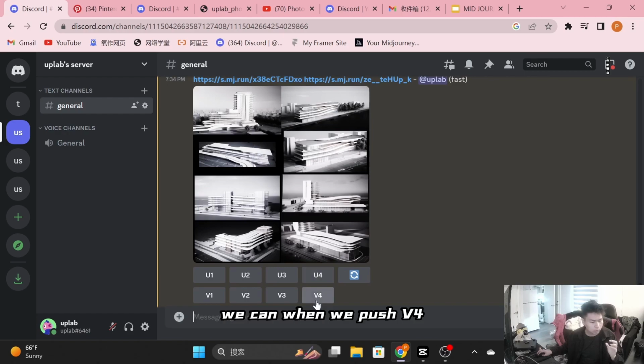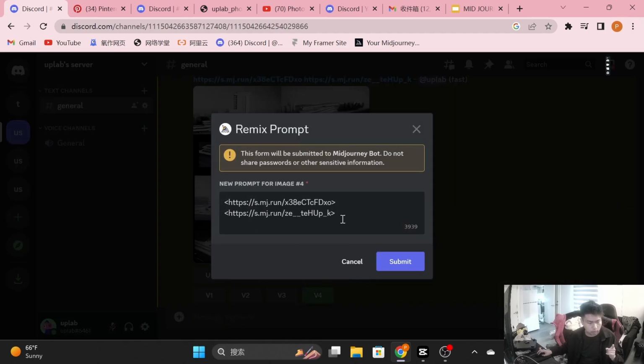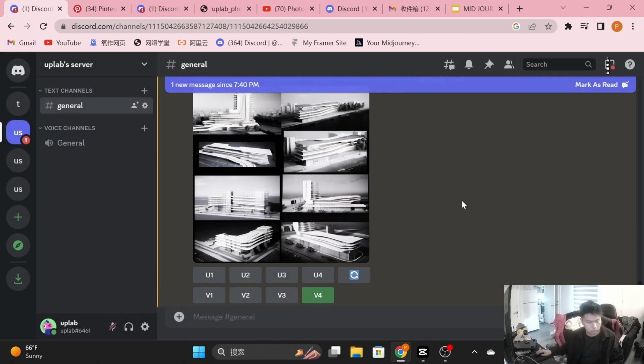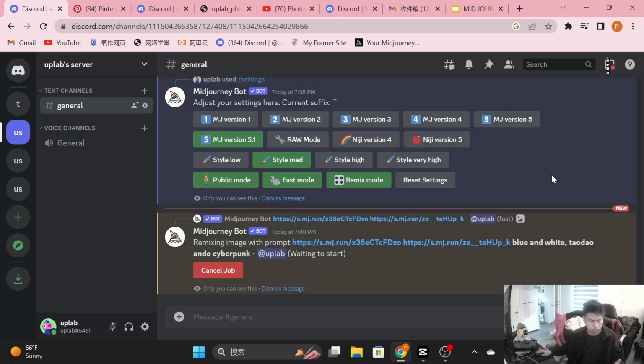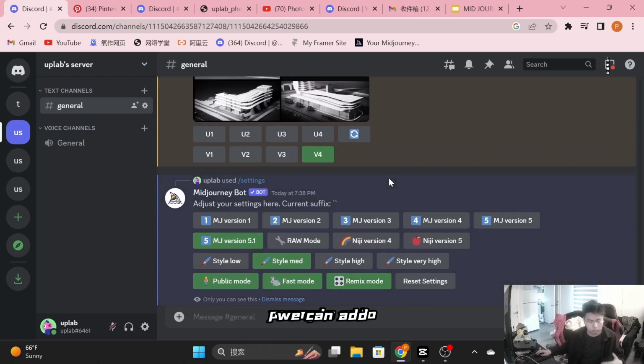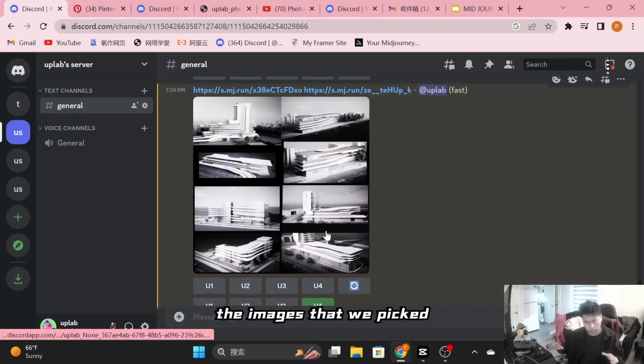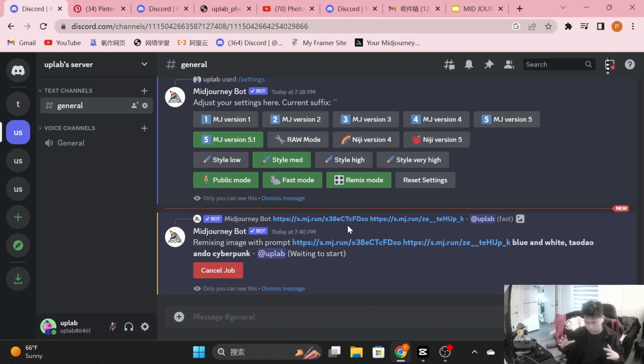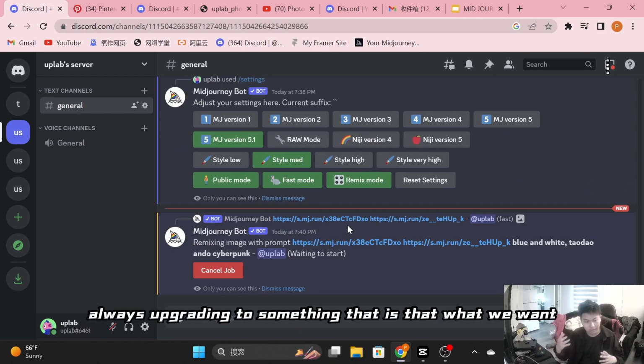For example, when we push V4, it's going to pop up this remix prompt, and we can actually add, for example, prompts onto the images that we picked, so that it's always upgrading to something that is what we want.